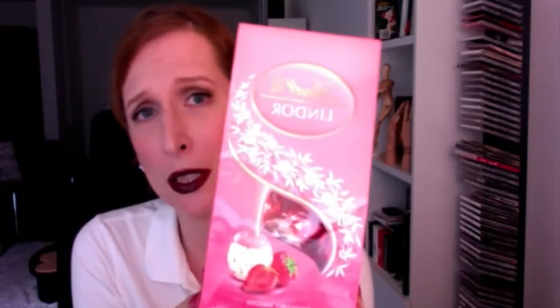The next one I'm maybe less excited about. I mentioned them on Facebook, but I thought I need to review them on YouTube as well. These are the irresistibly smooth strawberries and cream. They come in this lovely pink packaging – look at how this looks against my skin, it is just phenomenal. Luxurious. Strawberries and cream, pink packaging. Gonna try them, gonna eat them, gonna tell you all about them.